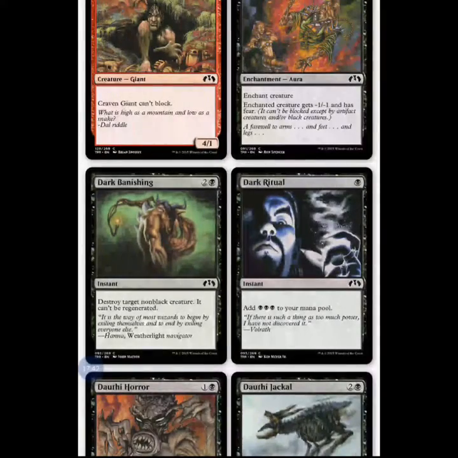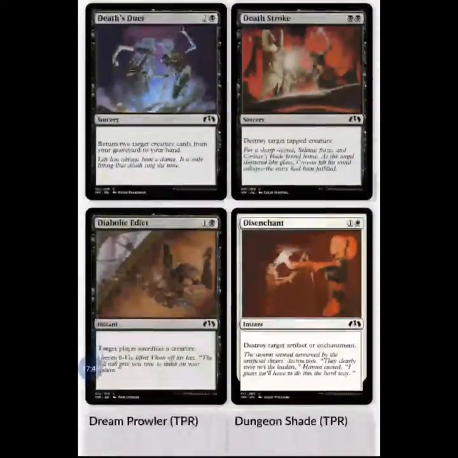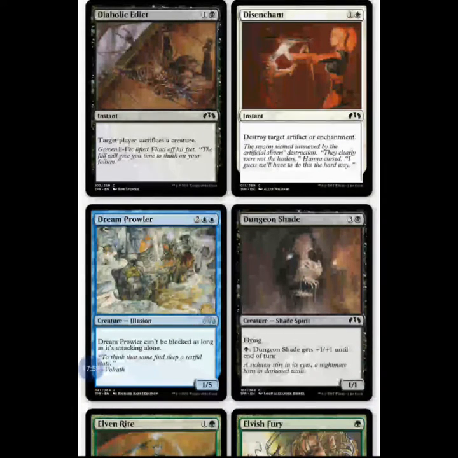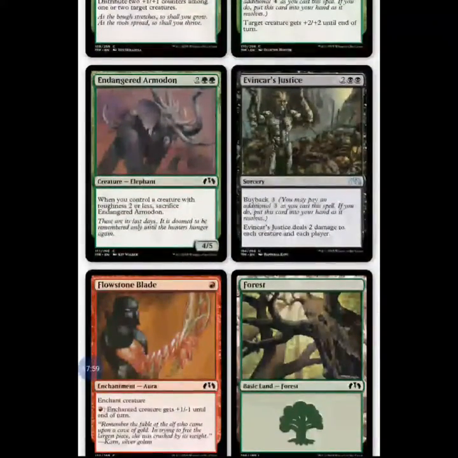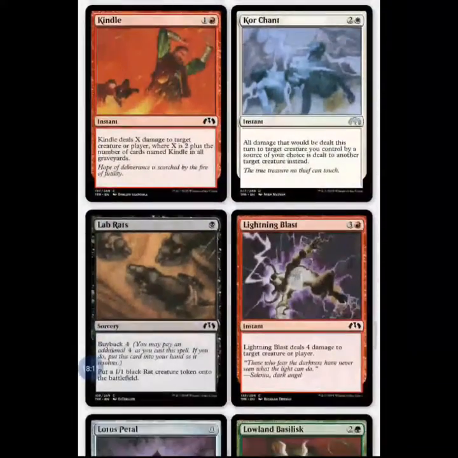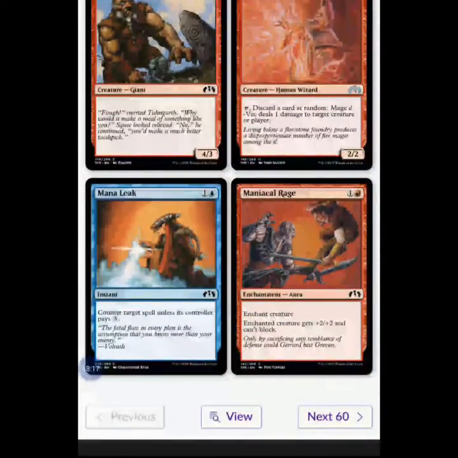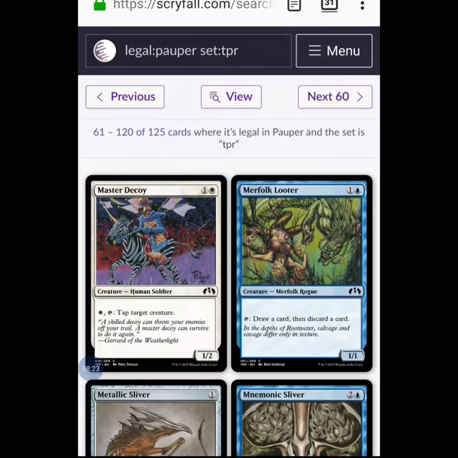Dark Ritual is a reprint, so I can't include that. Dalkovan Sliver. Diabolic Edict. It's definitely top five. I want to put Dungeon Shade in the honorable mention category, okay? Avenging Justice, I got 3 out of 5, all right? Gotta look at all of them, though. Pick 2 more cards from this set. Lotus Petal, obviously. Lotus Petal would be like number 1 or number 2. Mana Leak could be number 3, or whatever. Mana Leak could be included.